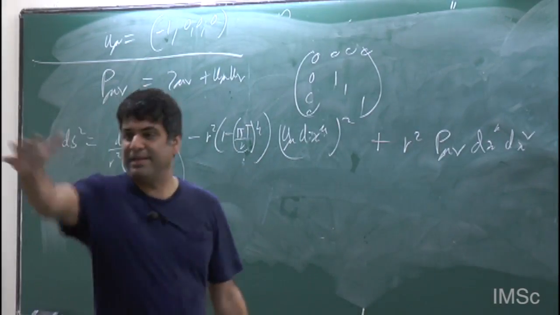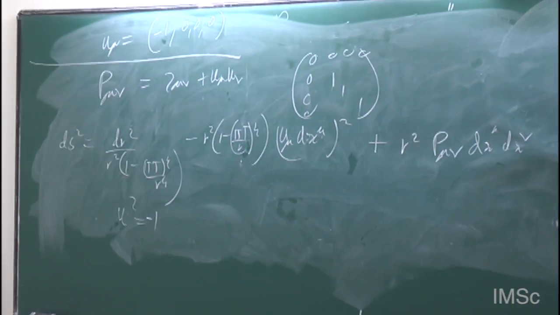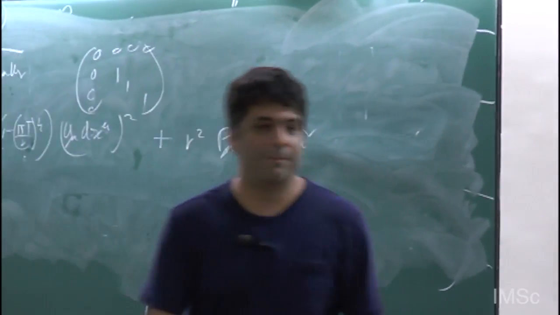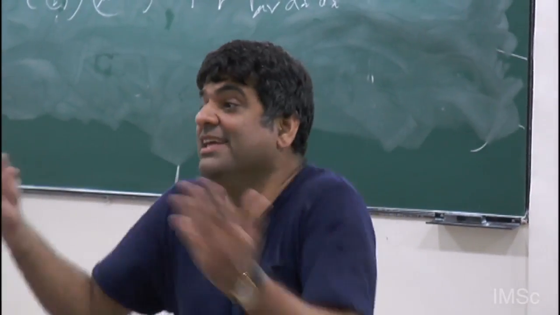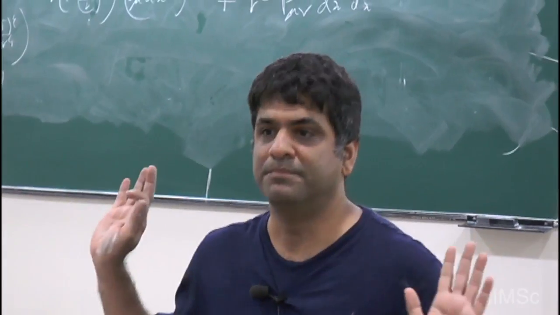Because u had 4 parameters, it was a 4-velocity, but u squared was -1. And we've got 1 parameter in t. And we can play this Goldstone game, both with u as well as with t. Okay? And that is the reason we had 4 zero modes. Is this clear?